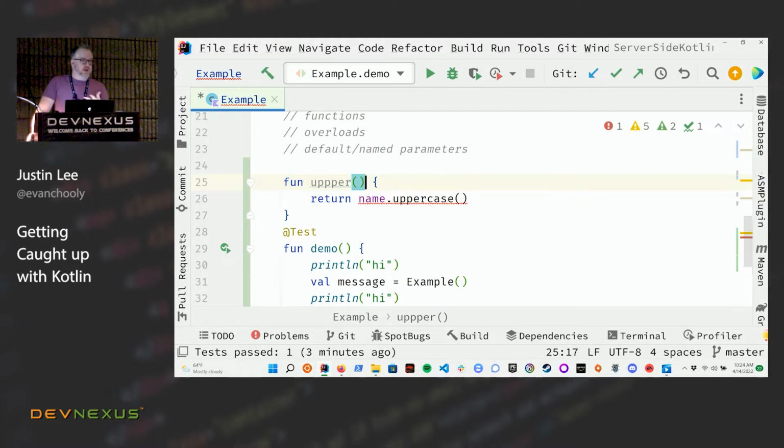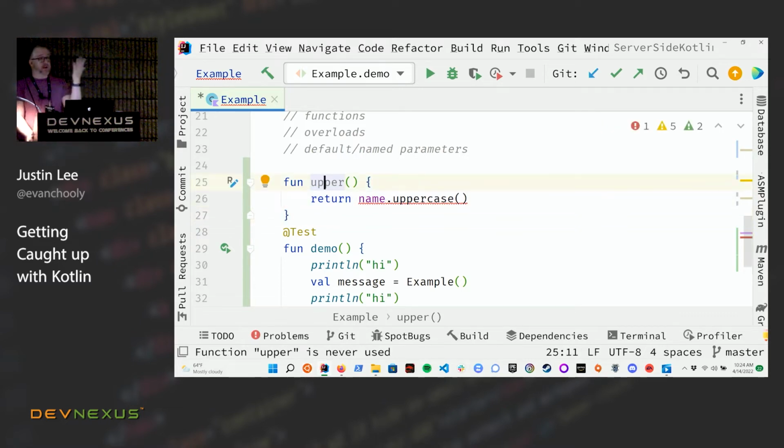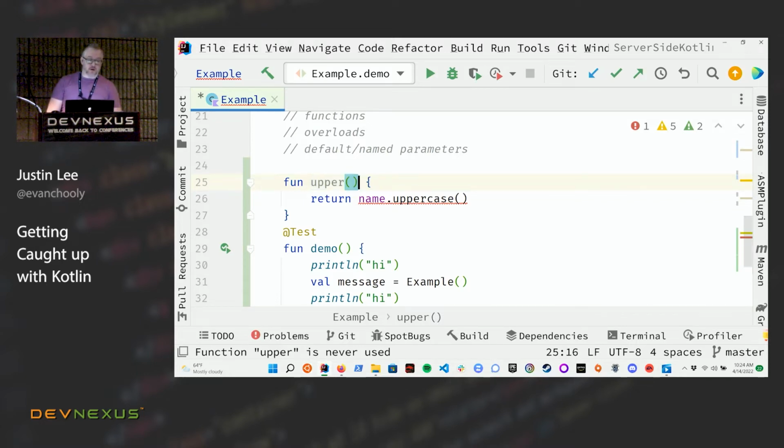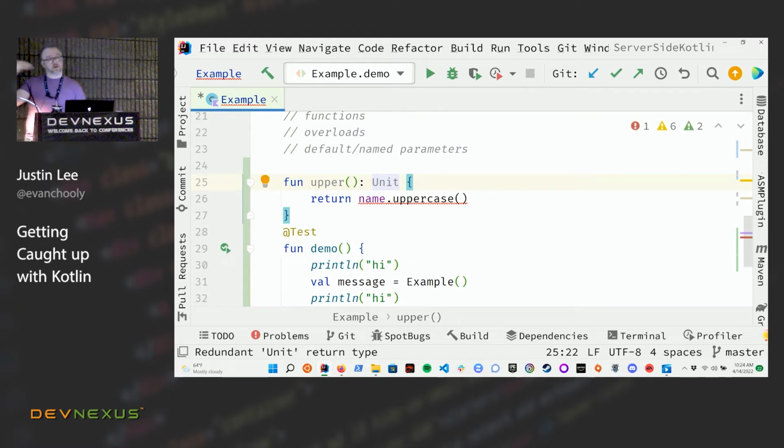In Java, of course, you have to say something. So we would say, public void upper. Did I put 3 P's in upper? I did. So you have to declare that return type, whatever it is. Even if it's void, you have to say void and give it the function name, the method name. In Kotlin, you can leave it off, and it just assumes that it's a unit function, right? So if you were to be explicit about it, that's what it looks like functionally speaking.